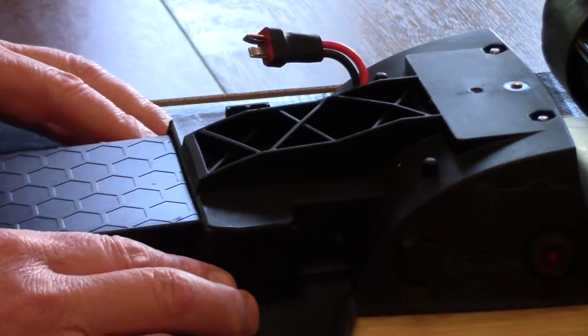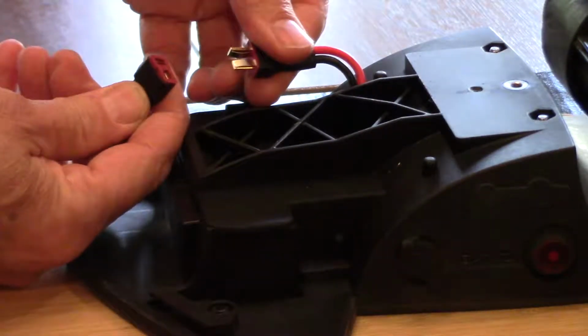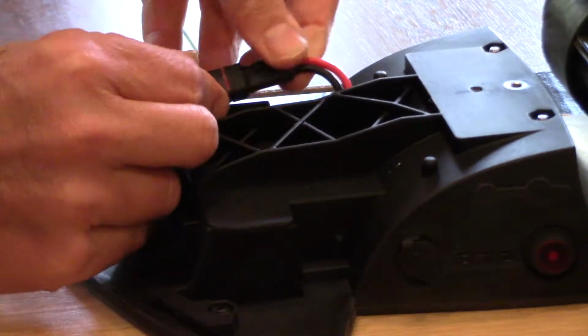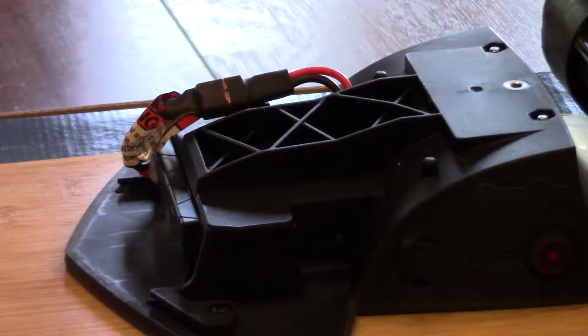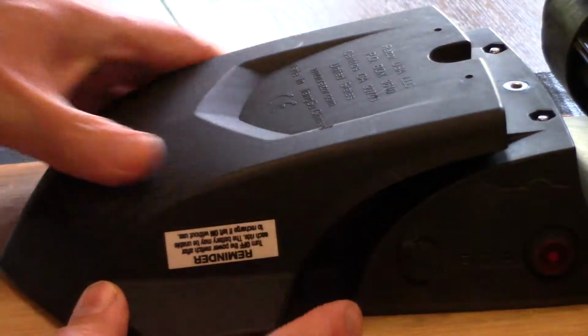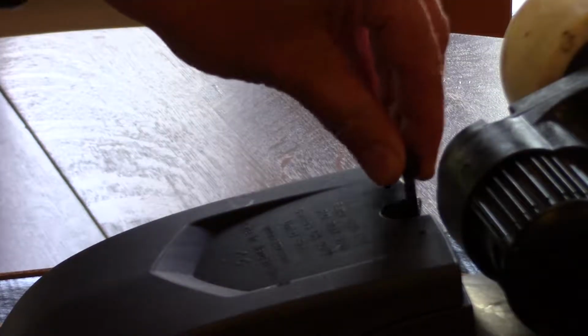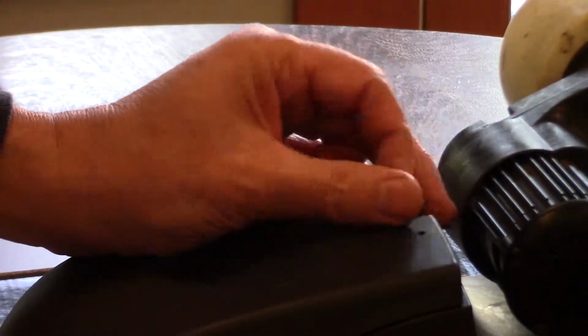And then the reverse, to getting it back in, you just slide it back in, connect your power cord, and then we're going to put our case on and tighten that screw down. Make sure the grooves are lined up, and then just slide the cover forward. Now you just put your screw back in the hole and thread it down.